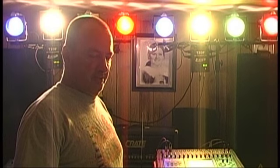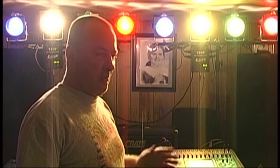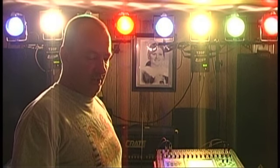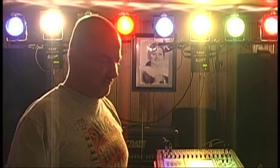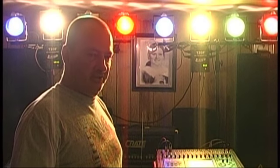So my amps get a really serious workout — and when I say workout, I mean workout. We actually lost a PV at my last show; it went up in flames, literally. But my two Behringers are still here. I mean, that's an A-plus for that. I haven't had any problem out of them.